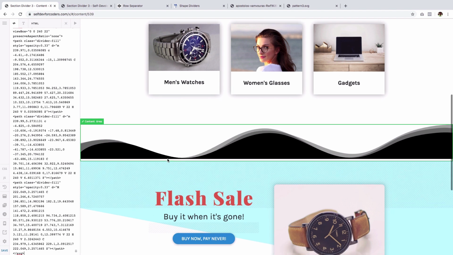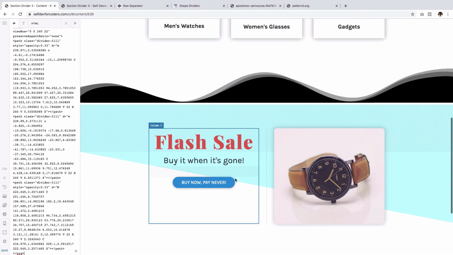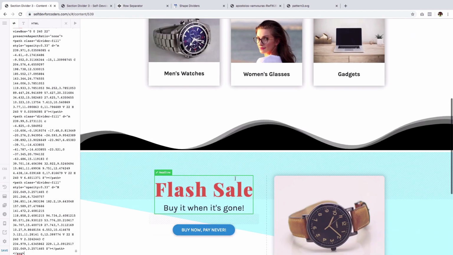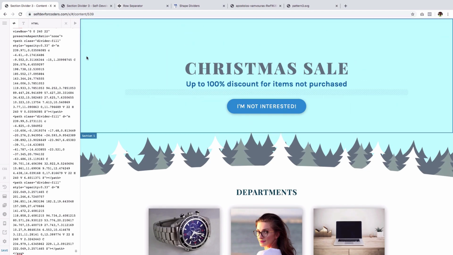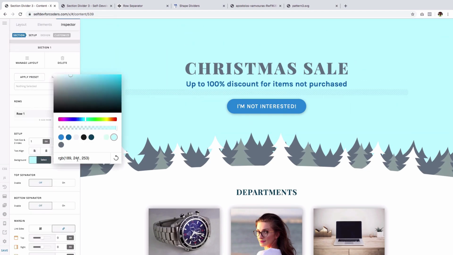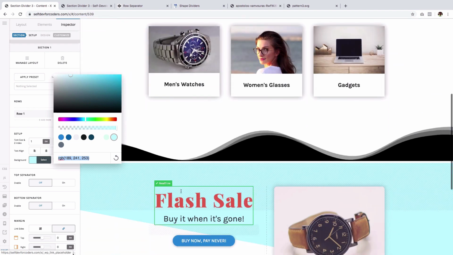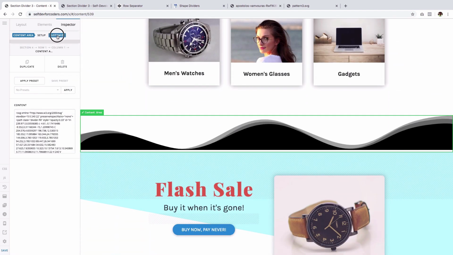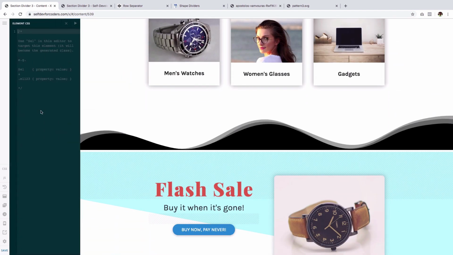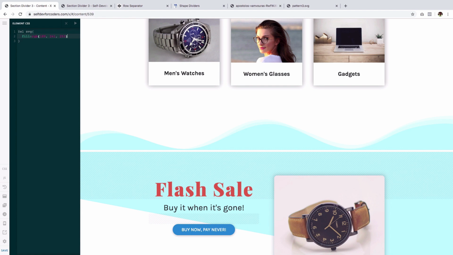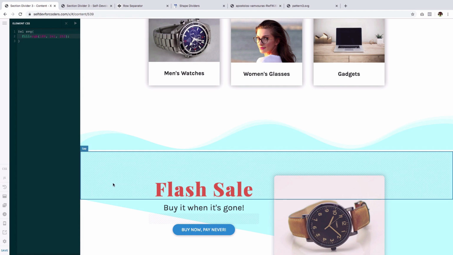Now if you remember earlier, we changed the color of this by using the fill property, and we'll do the same thing. First things first, we will need to copy the code for the color and go to customize, type in EL SVG fill, then put in the color, and now it's the same color.